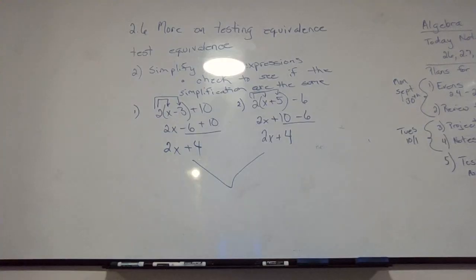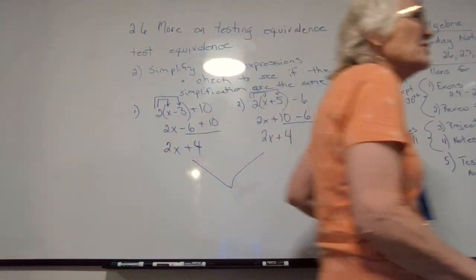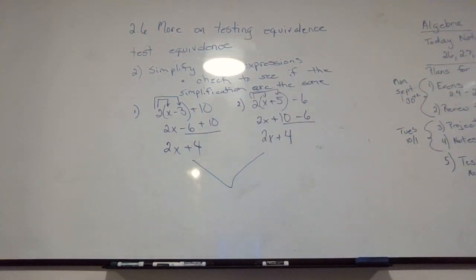Okay? Now, the third way that you can do it, but I'm going to tell you not to do this, it doesn't make any sense right now, is by graphing. Oh yeah. But if I graph, I'm just making the table first. So we can already look at the table. The graph is just an extension of the table, okay? So you really don't need to graph them because you've already made a table.